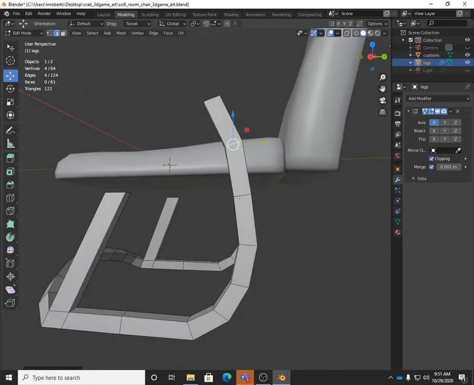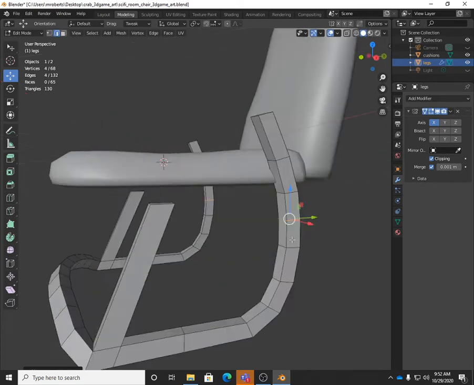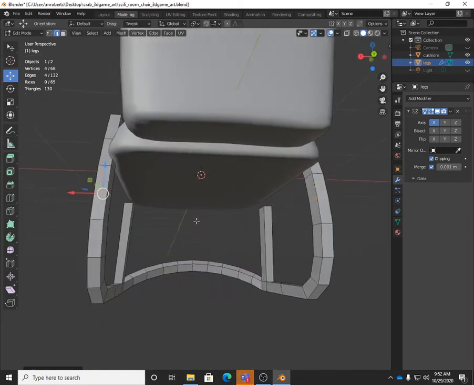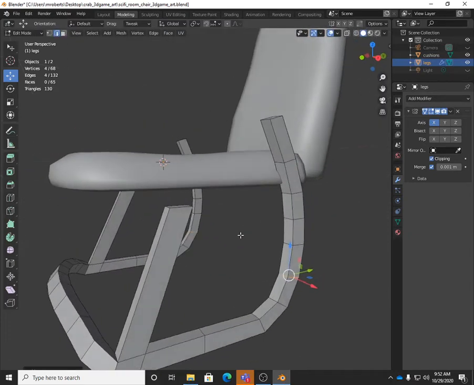And of course, we can see that double left clicking while you're in edge mode, 2 for edge mode, will allow you to easily grab and move these. So I can move this one up a little bit, Alt C for loop cut, right in the middle, W for move. And you see I can get this nice bit of roundness there. And remember, you can always go back, double left click, view move a little bit if you want to, just to kind of adjust those a little bit more.